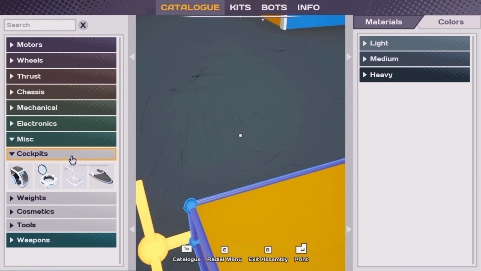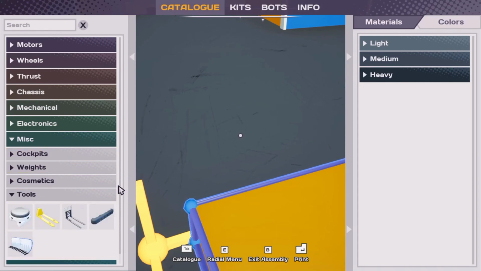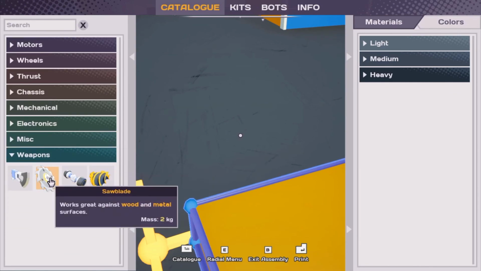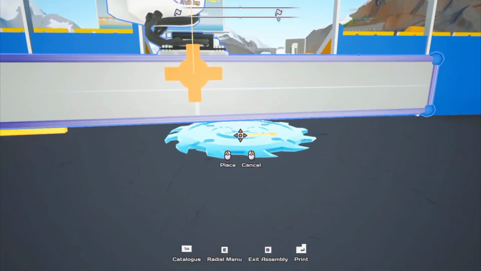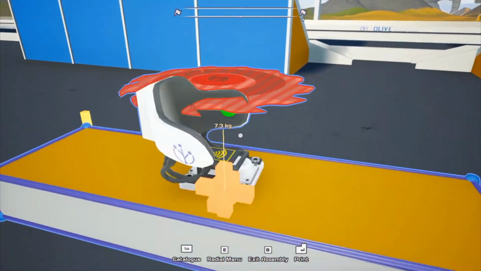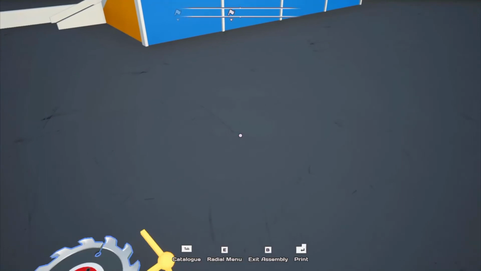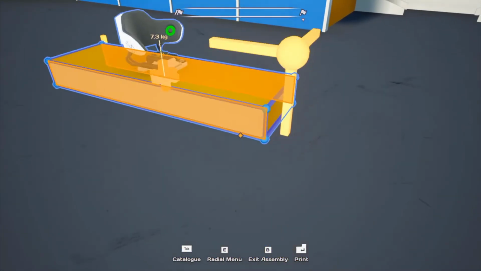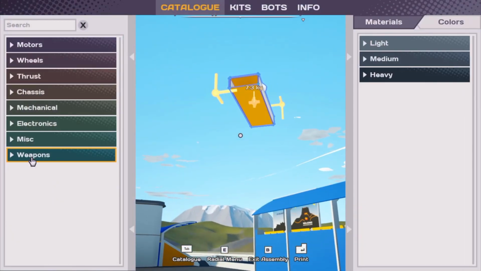Nothing really new here. Our weights, no, of course. Googly eyes. Tools haven't really changed. Our weapons have, actually. There used to be this really weird game-breaking glitch with saw blades where you could sit on one. You could put them on your bot, you could sit on them, and then it would kind of glitch you into the center of that mountain over there for some reason until you got out of the bot again. But now it doesn't quite seem to happen, so I think they fixed that.